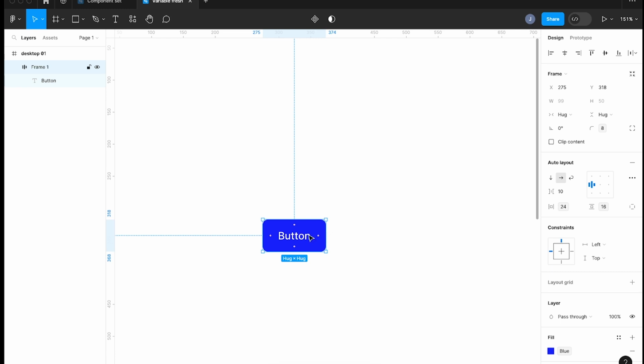But we also know that when we hand this over to the developers, if we give them the spacing that we've set, the things aren't going to have 25 pixels and they're not going to have 18 pixels, but it'll be following the 24 and the 16, as they'll have the spacing variables that we set up.